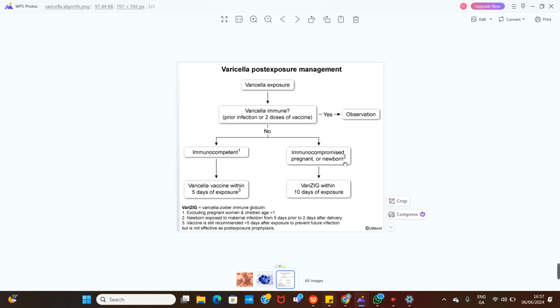The last thing I'm going to mention is that if a child is less than 1 year, right, but the child is not a newborn, and the child gets exposed to an individual with varicella, you don't usually give them anything because they have a very low chance of developing varicella infection at that age, less than 1 year, right? So yeah, that is that. Okay, is there anything I'm missing out? Yeah, so that's where you look at the algorithm.